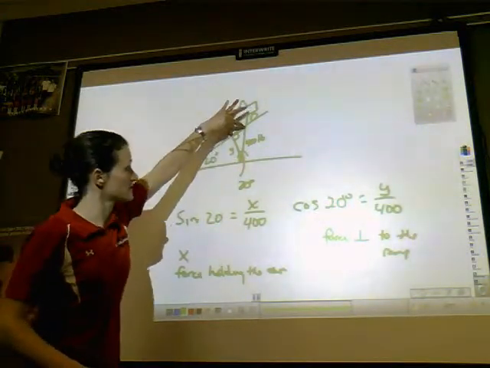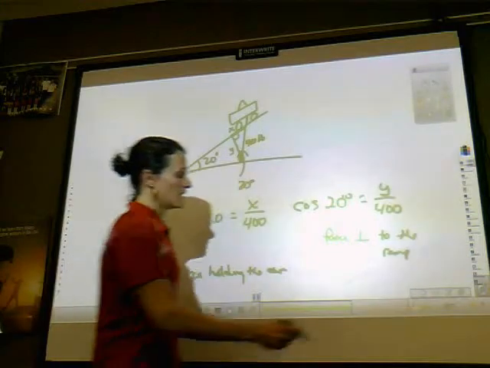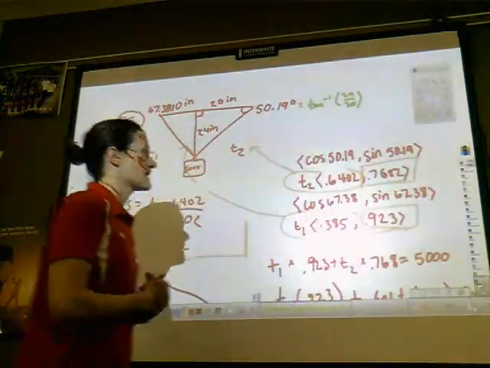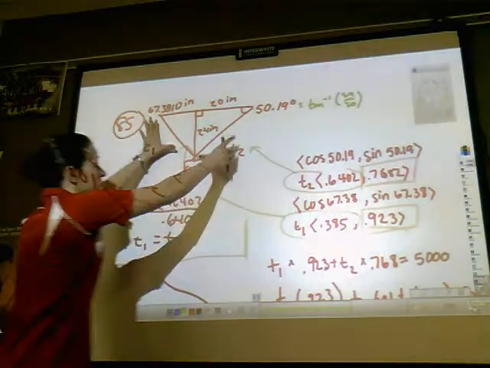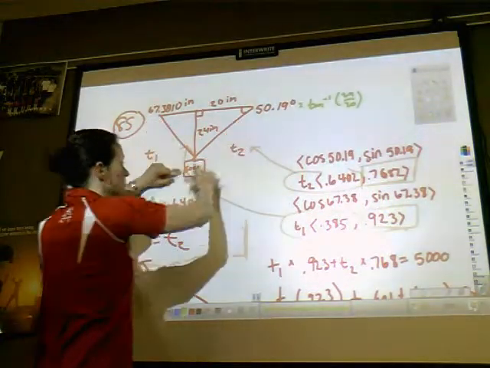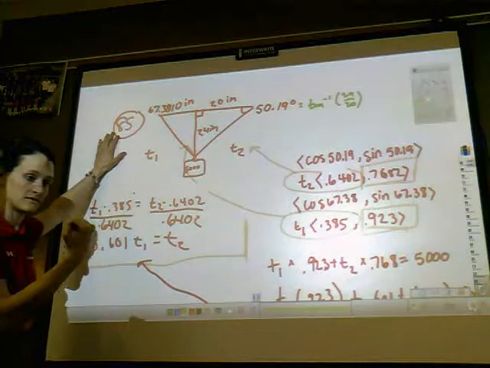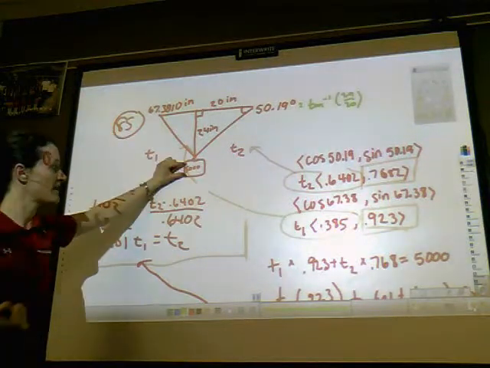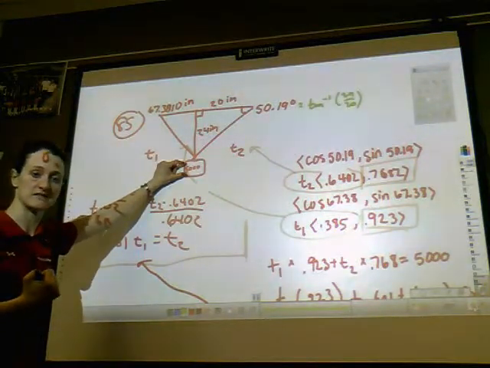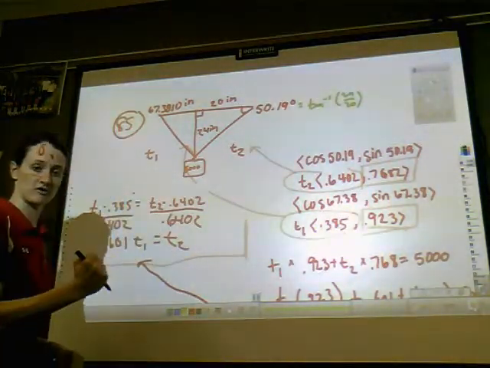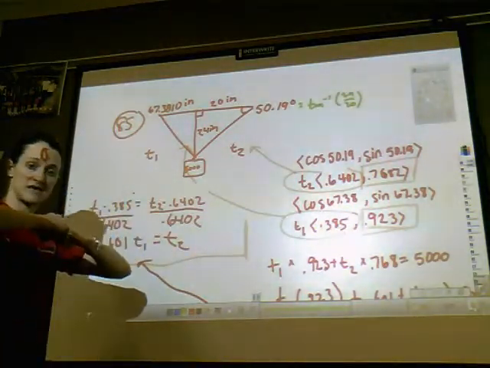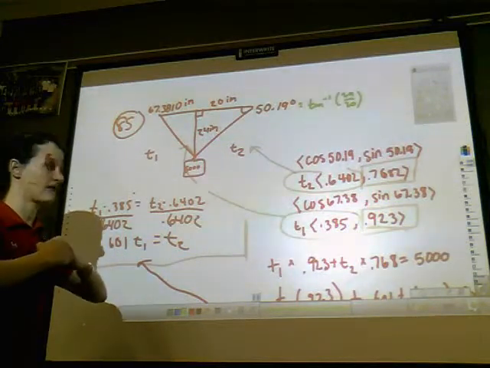Some of it is acting to hold the car on the ramp. Now this is the tough type of problem. This is number 85, and we have two pulleys or two wires that are holding a 5,000-pound weight steady. So this 5,000-pound weight really has two forces acting on it. It's got a horizontal force and it's got a vertical force pulling it down. The horizontal force is actually holding it at rest.